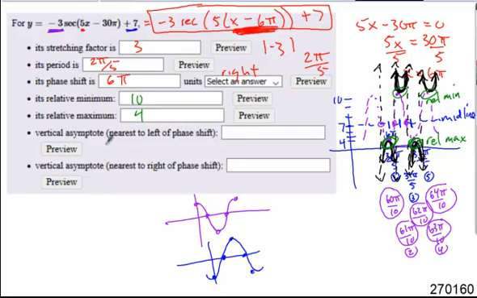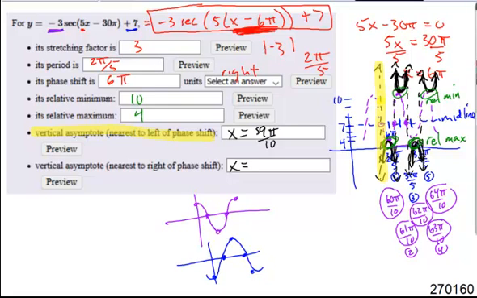All right, so we go back to this final step, which was the vertical asymptotes, which I've already drawn in here in black. Now I just need to find the equation for them. So it's going to be x equals in both cases. I want the nearest one to the left of my phase shift. So my phase shift was right here at 6 pi over 10. And I can see that my asymptote is 1 pi over 10 further to the right. So as I move to the left, this asymptote right here, which I'll highlight, is my asymptote to the left of my phase shift. And so I can see that that's going to be 1 pi over 10 to the left of 60 pi over 10. So that's going to be 59 pi over 10. So there's my left asymptote.